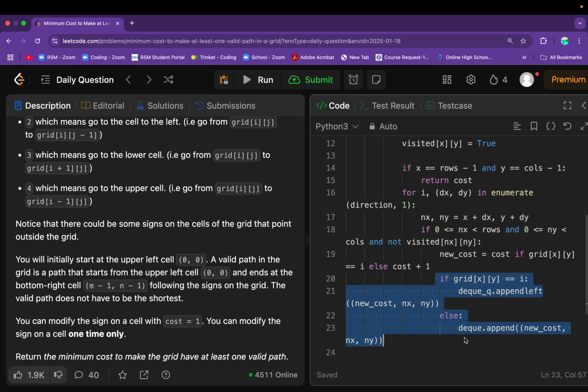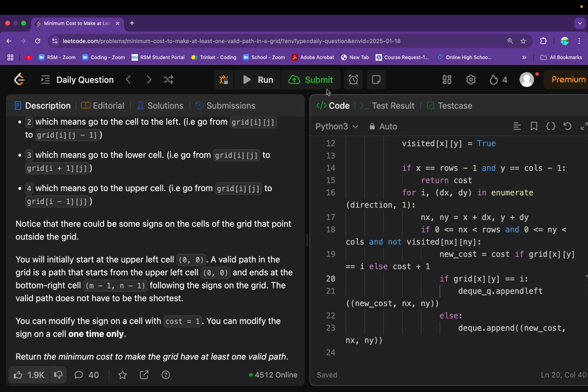So very similar structure here as what we just discussed. Effectively, we're using that 0-1 BFS logic. If the direction matches, or if grid index xy is equal to i, the current direction matches, we can add the new cell nx, ny to the front of the deque to prioritize that cell, minimizing the cost. Otherwise, we simply add it to the back, meaning we have changed the direction. If it's not equal to i, we have changed the direction and incremented the cost by 1. And effectively, that is the entire code here.